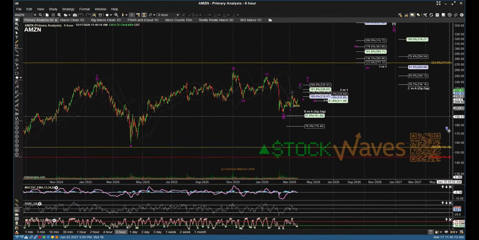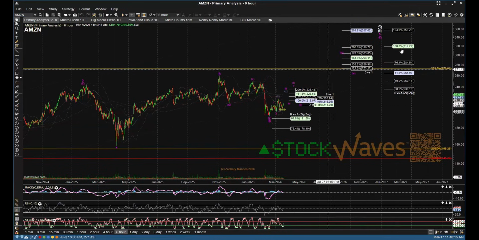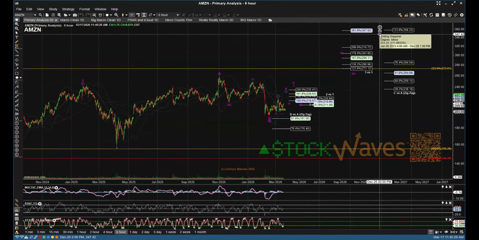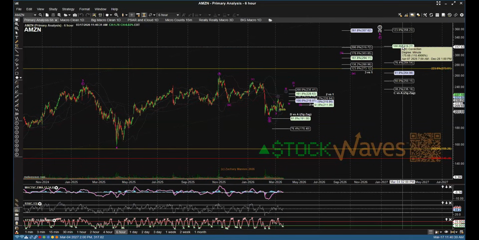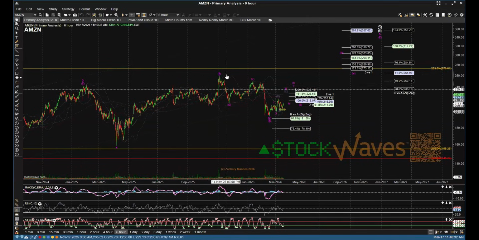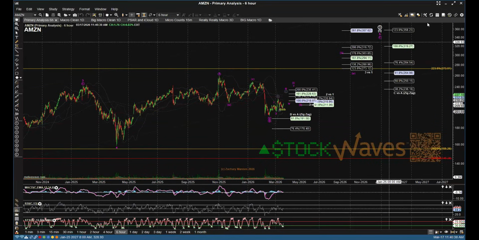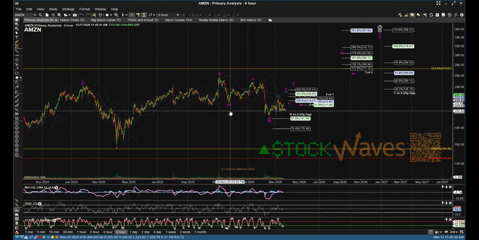A note on my color coding here: sometimes I use purple or blue subwaves to emphasize diagonal structure for my members, so that they know, okay, if I see a purple subwave count, then the subwaves inside that should be ABCs instead of 5-wave moves. So even though this looks like 5 waves up for the A wave, that A wave can be either 3 waves or 5s. So they know that we're looking at a larger diagonal structure, and that tells us a couple of other things as well.